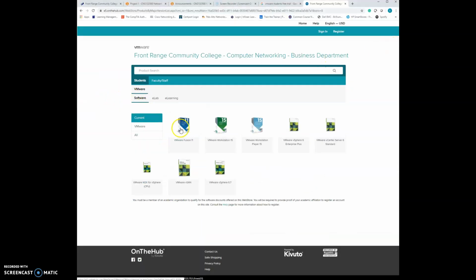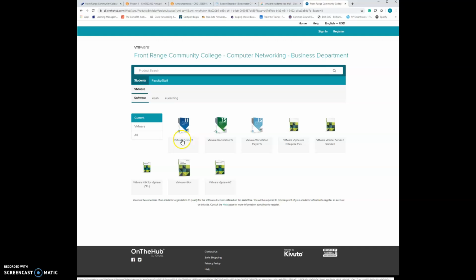I will post this in the news too. So this is the site we're supposed to have access to. Verify that you have access. You want to download VMware Workstation 15 for Windows users. Player is a very simplified version of this, so make sure you just get the workstation and not the player.